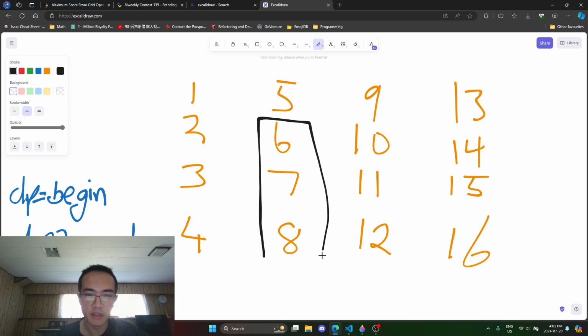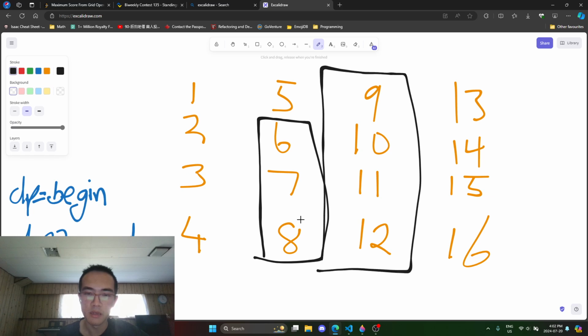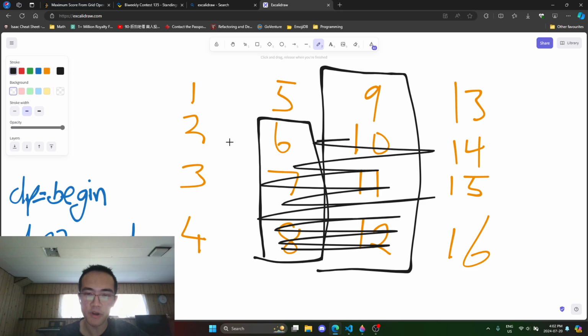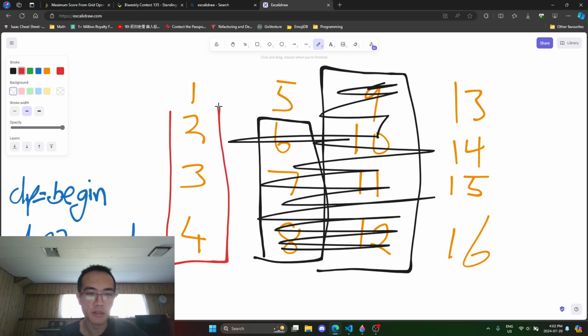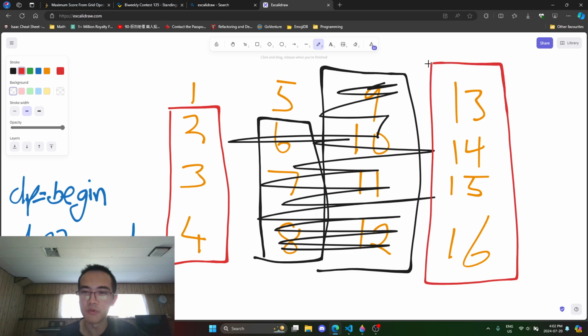So let's say I take this, and then I take this. If I just cross these out, what you notice is it's equivalent to taking this and this. This is a very simple configuration.